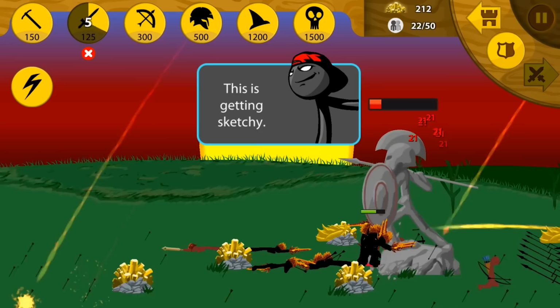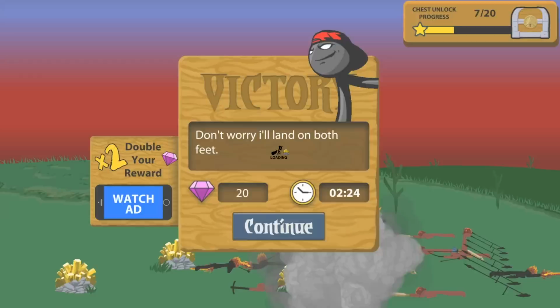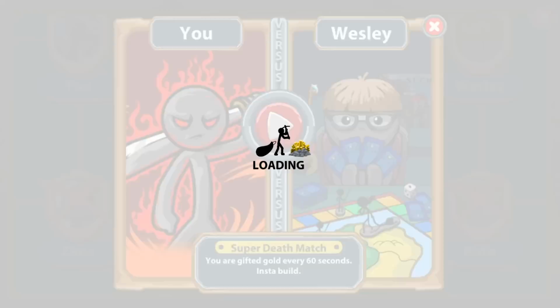It's amazing how many updates have been happening for this game. And it was released, what was it, 2016? Oh, two minutes twenty-four. It's slowly creeping up, but we're still doing pretty good. You're gifted gold every 60 seconds with insta-build? Ugh. I guess we're just going to have to flood the battlefield.